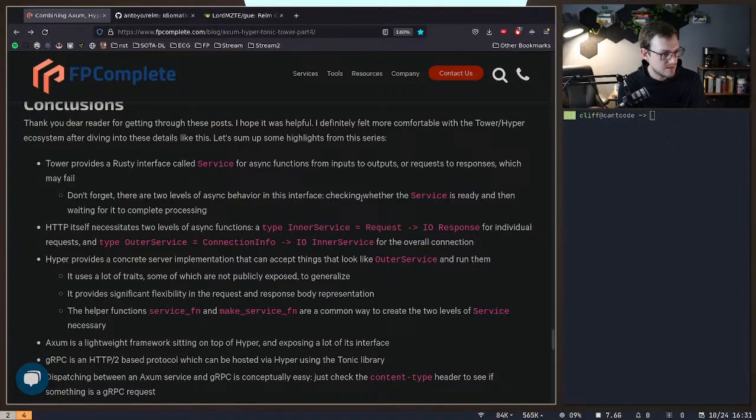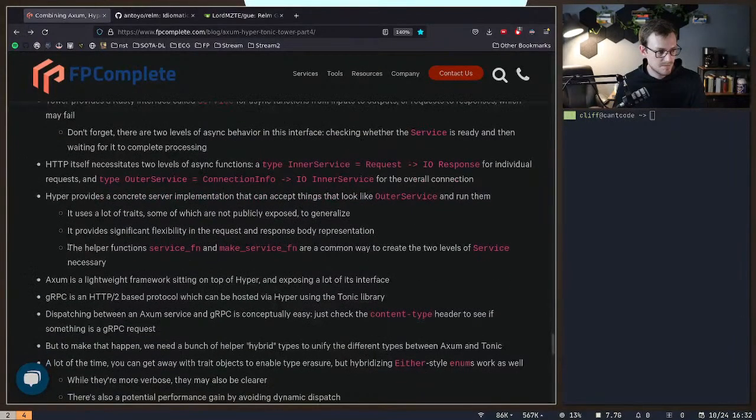HTTP itself necessitates two levels of async functions. A type InnerService equals Request to IO Response for individual requests. A type OuterService equals ConnectionInfo to IO InnerService for the overall connection. Hyper provides a concrete server implementation that can accept things that look like OuterService and run them.